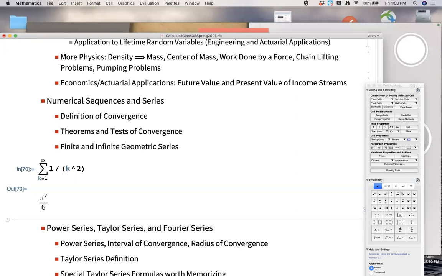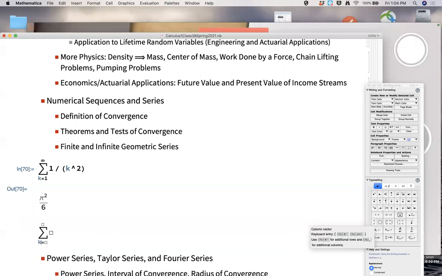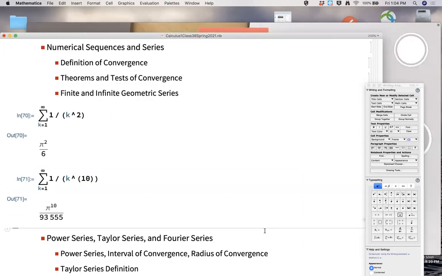Where are the circles? Actually, there's a 3 blue, 1 brown video where he explains this intuitively. It's worth watching if you're interested in knowing why such an infinite sum would involve pi. It's actually a very famous problem. The first person to figure it out was named Euler, and he became very famous in part because of that. Lots of weird things. You can do something similar, you can go k goes from 1 to infinity, 1 over, say, k to the 10th power. That also involves pi. The answer is pi to the 10th over 93,555. What?